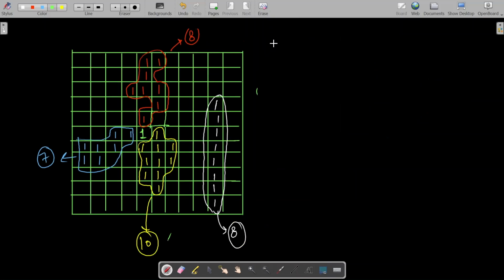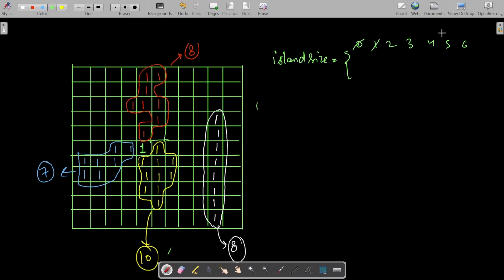Okay, so for doing the pre-computation, we can create a vector of island size, right? Let's say the numbers will be the colors: 0, 1, 2, 3, 4, 5, 6, and so on. But as the matrix is prepared with zeros and ones, we will not take them into consideration. We will start the colors with 2, 3, and so on. Okay. So while computing the size of this island, by doing the DFS, we can simply change these values to 2 so that this will become the island with the color 2.